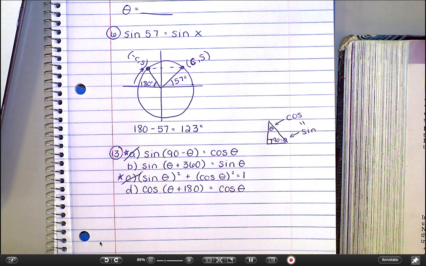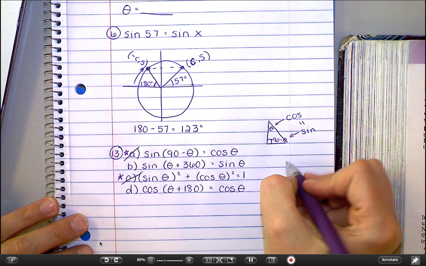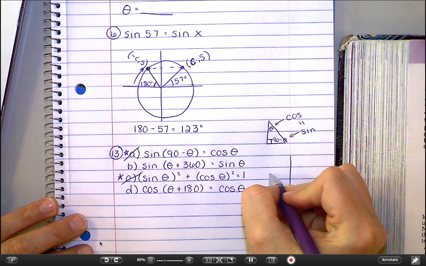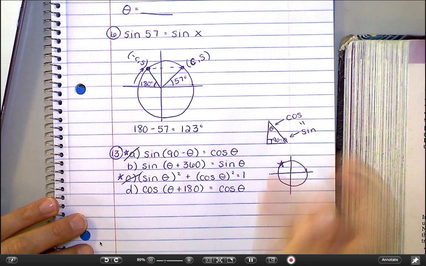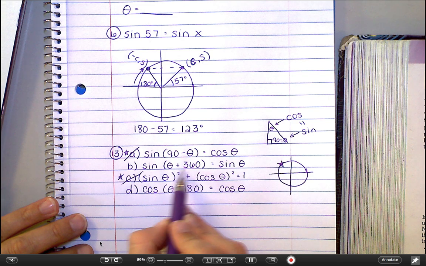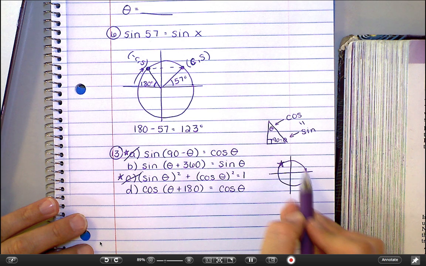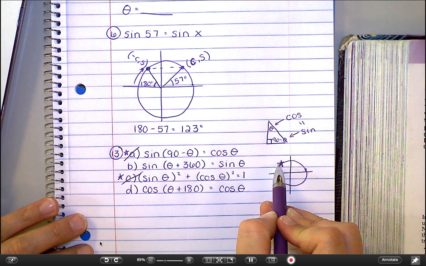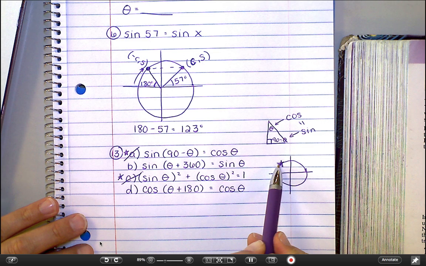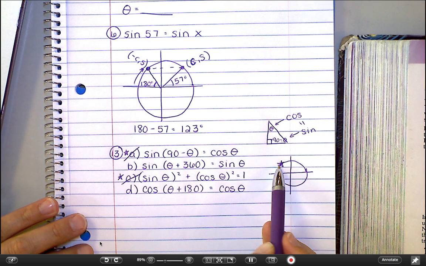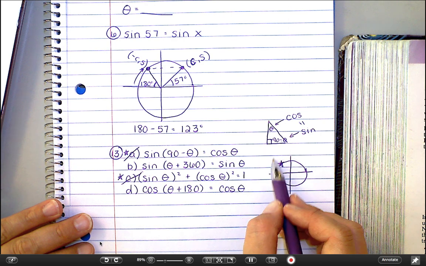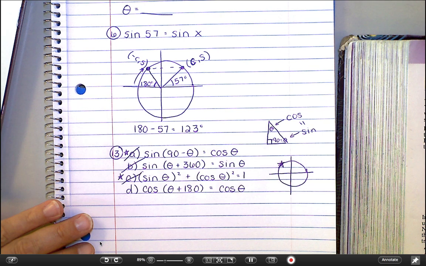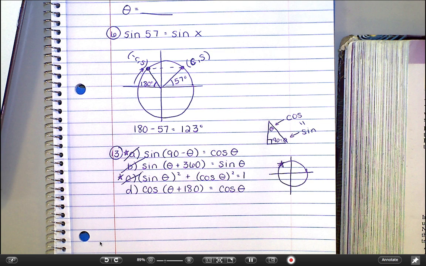So both of these are true all the time. Now we're down to B or D. And I want you to think about what theta plus 360 is really talking about. On the unit circle, if I pick any point, that's my theta, right? And I add 360 to it, that's just going to land me back in the exact same spot. So is it true that sine of this angle is equal to the sine of this angle? Well, yeah, they're in the exact same place. They're exactly the same coordinate, and so your sine value would always stay the same. So this one is also true, which leaves us with D here.